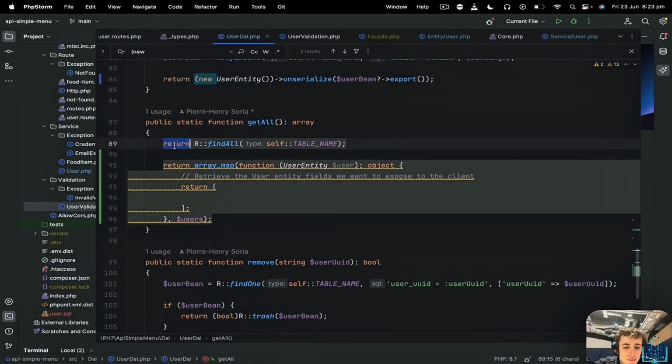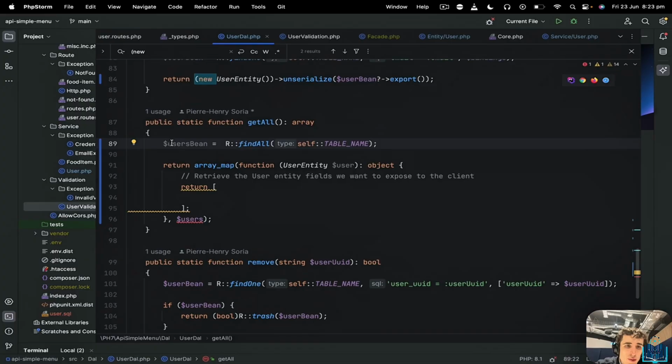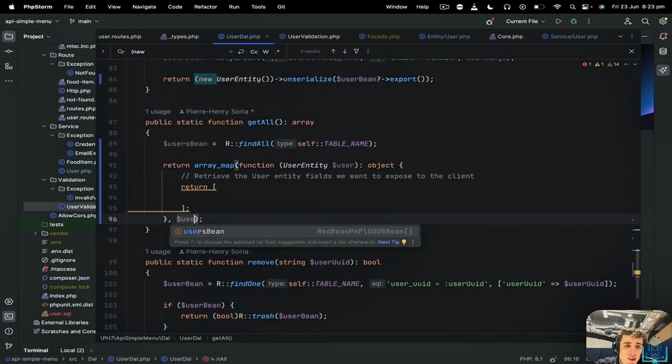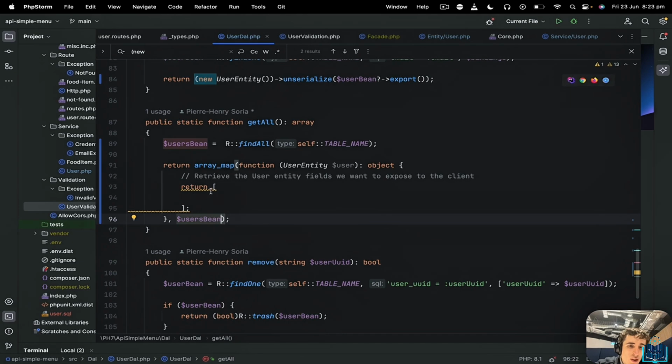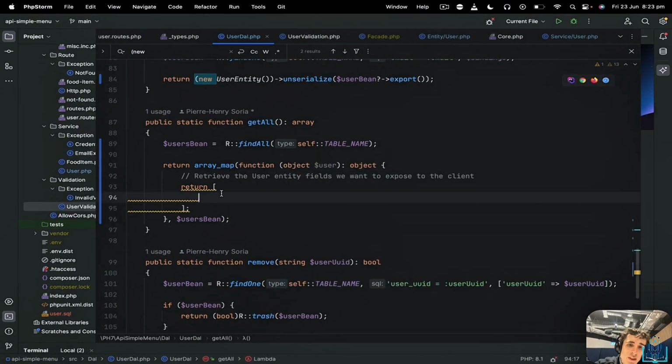Here if I do users bin, because again from RedBean PHP that will be user bin, users, because we have a lot of users, and there it might be, so here to be an object.